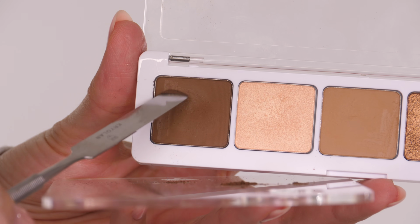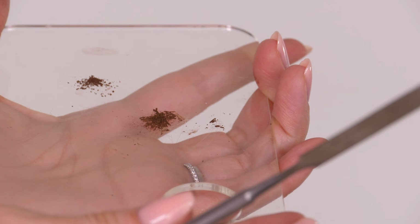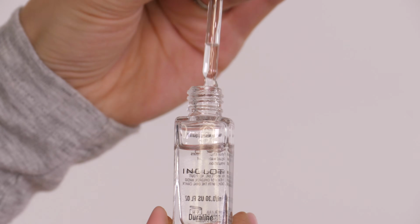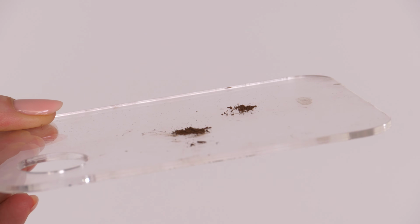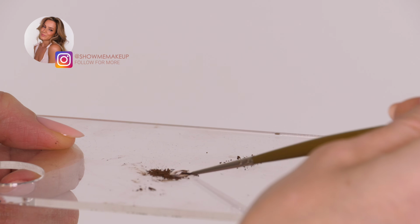You're going to just scrape a tiny amount of the chosen colour off onto a palette. I have this clear one, I will link one below for you. Then the key to this is to use the Inglot Duraline. This is a mixing medium that will transform your eyeshadow to a liquid and it will also make it waterproof. So I'm just going to add 1 dot. I've applied a little bit more to my palette just so you guys can see.